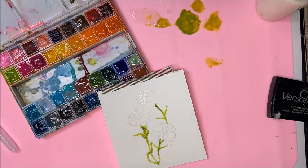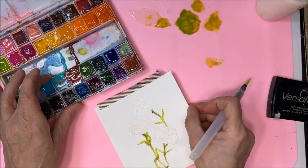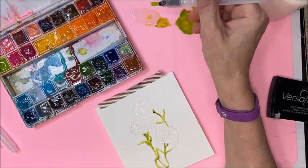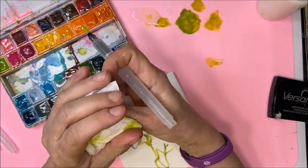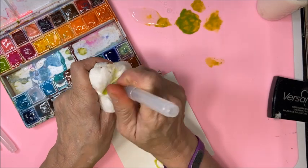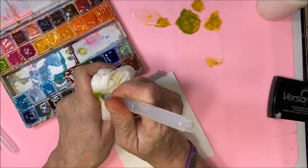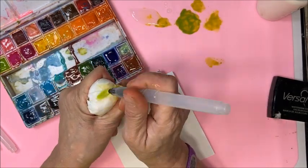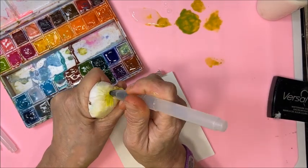And I am going to be choosing to make my carnation in shades of pink. If you only have one water brush or one paintbrush, then you can use a baby wipe to clean it in between colors. You don't need water on your desk to spill. You're just going to want to take your brush into a big old wad of baby wipes or damp paper towels and scrub it off until it's clean.